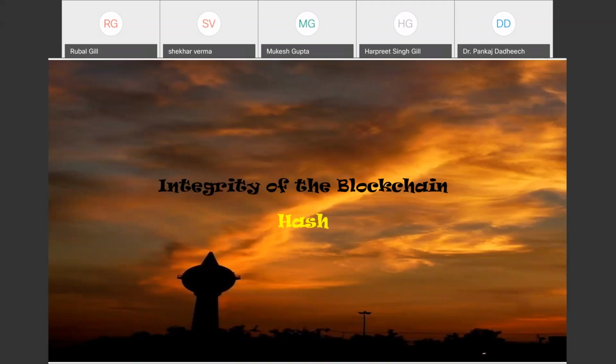So the first thing that we need to talk about is the distributed ledger, where everybody is a bank and everybody keeps a copy of their ledger. So there are two problems. Number one, how to keep the size of the blockchain or this ledger small. If you look at the bank, it's a huge record keeping, but I cannot keep gigabytes of data on my computer. So I want to have a reduced size of the ledger that I keep.